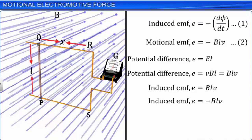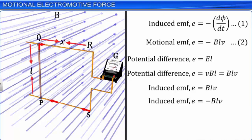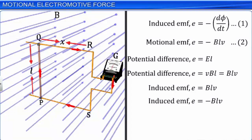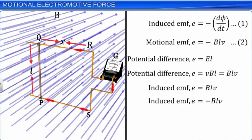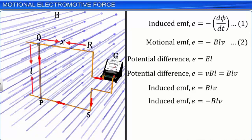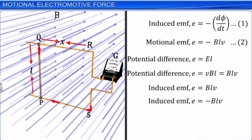The moment the magnetic field starts varying, an induced current flows in the loop which can be detected by the galvanometer. Since the magnetic force F_B is 0, the electrons are forced to move only by the electric field, and hence we conclude that an electric field appears instantaneously. This electric field is produced by the changing magnetic field and is called the induced electric field. This electric field causes an EMF to be developed in the loop, and hence an induced current flows in the loop.